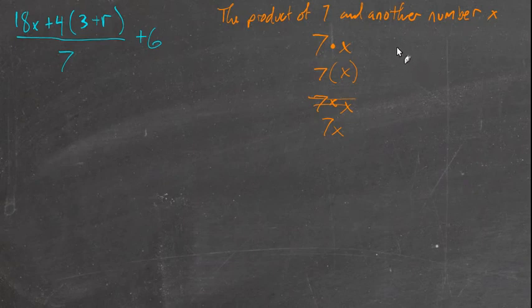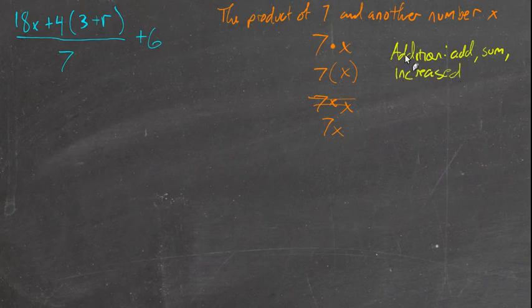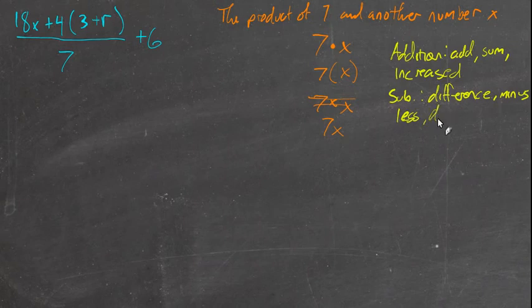So we might use addition, where they might tell us to add two numbers, find the sum of two numbers, say a number increased a certain amount, stuff like that. Stuff that would mean that we are making a number bigger. Taking one number and adding it to another. We could do subtraction. We could find the difference. We could just say minus. We could say less, less than, decreased.